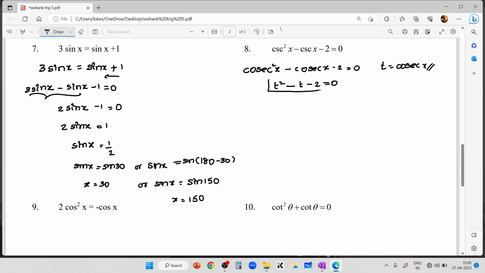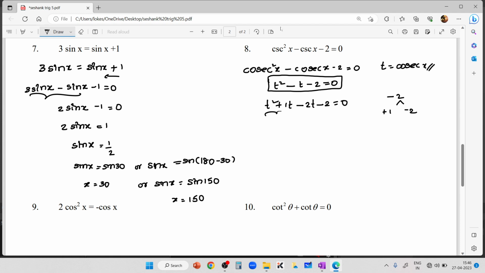This is nothing but a quadratic equation, and we know how to do factorization of quadratic equation. So first into last number, it will become minus 2. So the factors of minus 2 are 1 and 2. Since middle number is having minus symbol, that will become minus here and will become plus here. So that will become t square plus 1t minus 2t minus 2 is equal to 0. If you're having a problem in doing factorization, do it slowly, and we have some videos on how to do factorization. I'll send it to you.